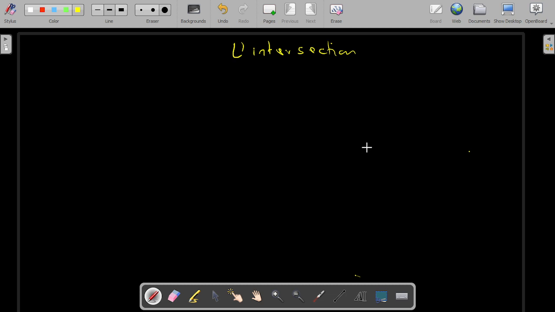So in this video we're going to be talking about the intersection of sets. So we use the symbol ∩ between A and B. Now this is not an N, I like to call it a fancy N. Alright, so A intersection B is going to be defined as the set of all elements X in the set E such that X is in A and X is in B.